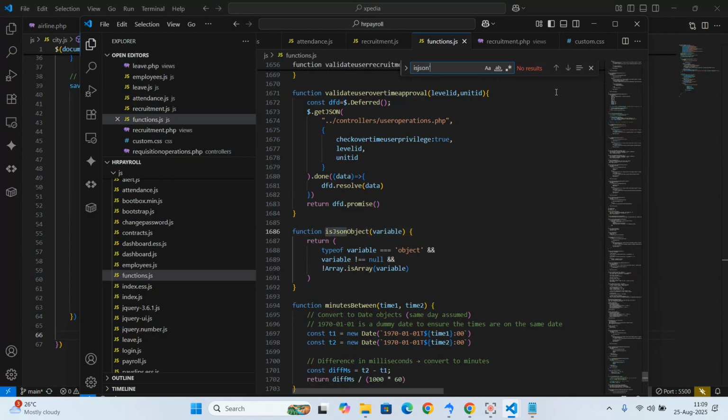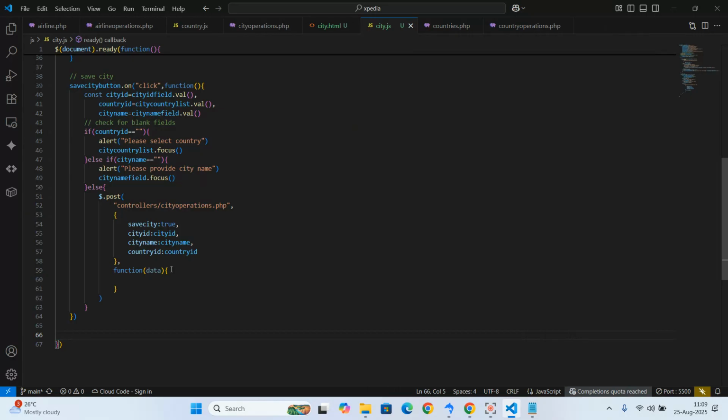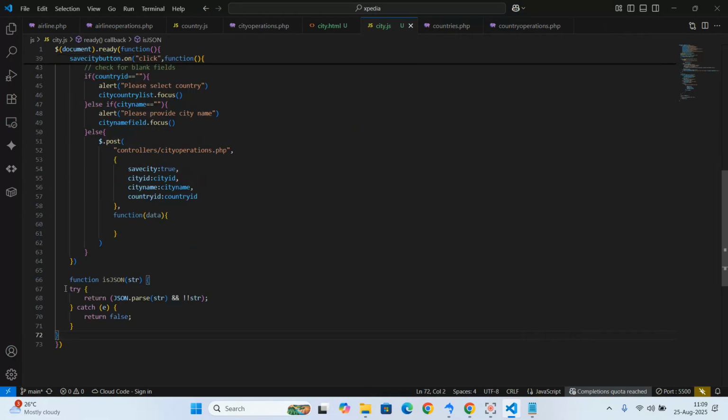Not that one, but another isJSON. Yeah, I think this one. So let's just take this function. I'll close that up and I'll put it down here. So isJSON will simply check if whatever has been returned is a JSON object, and that's basically it.